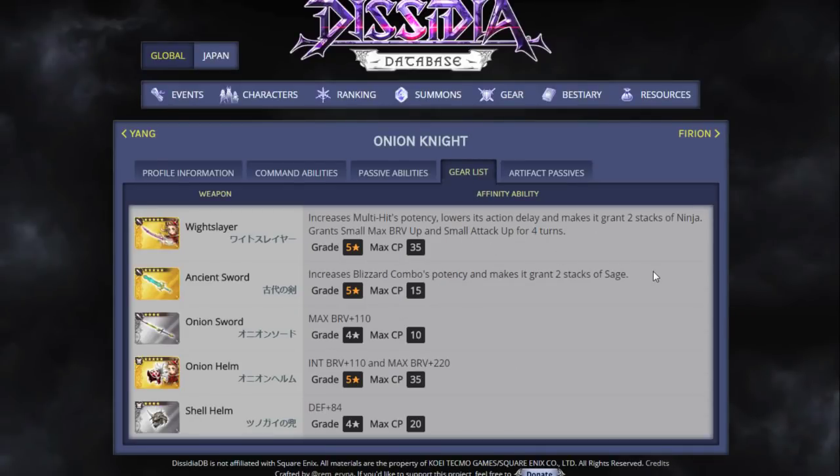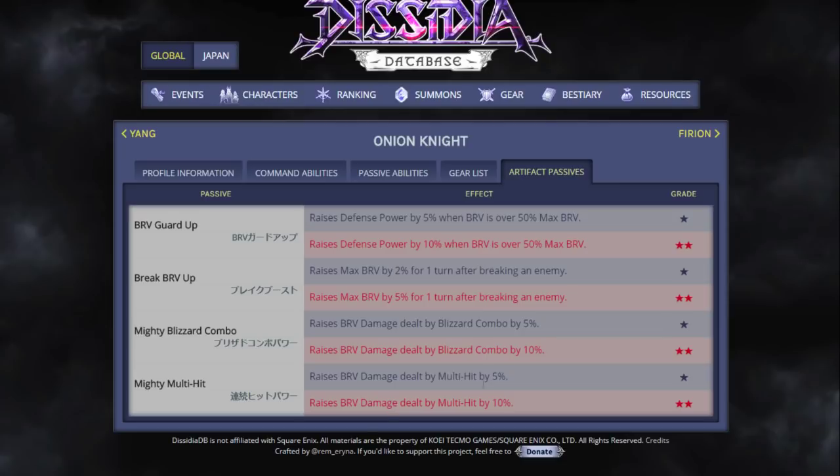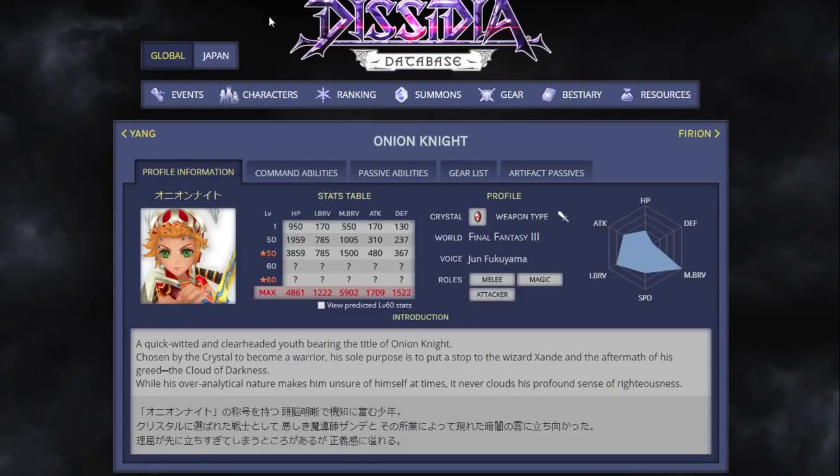Now in terms of gear, his 15 increased blizzard combo potency and makes it grant 2 stacks of sage, which is interesting. So you can ramp up faster, and then for his 35 pretty much the same. So you kinda need both of these passives to make sure you ramp up faster. Then the onion helm, initial bravery, max bravery, and that is pretty much, and then mighty blizzard combo and mighty multi-hit, nothing to worry there. So we've checked the characters out.